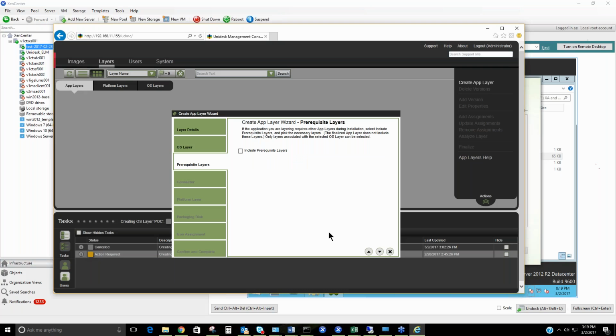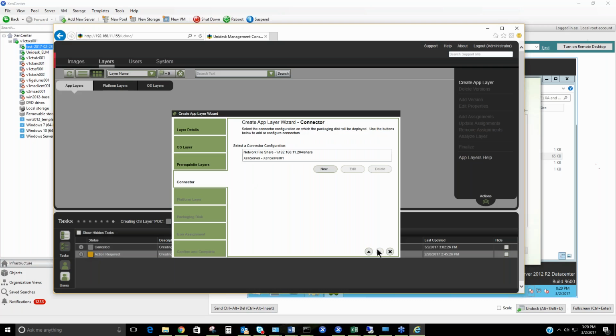Yeah, so this is the cake layers at this point. Basically, with the OS layer, you'll have different versions of the same one, which are patch levels, and then you'll have, like, I might have a 2012 R2 and a Win 10. I got to pick one that I want to package on.